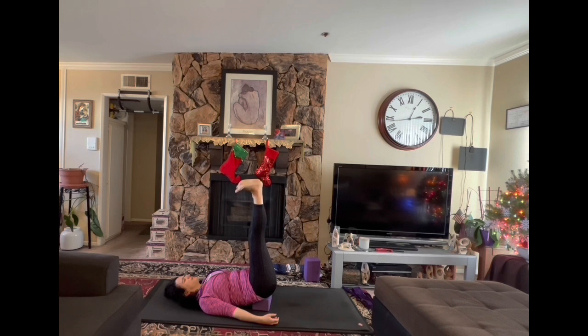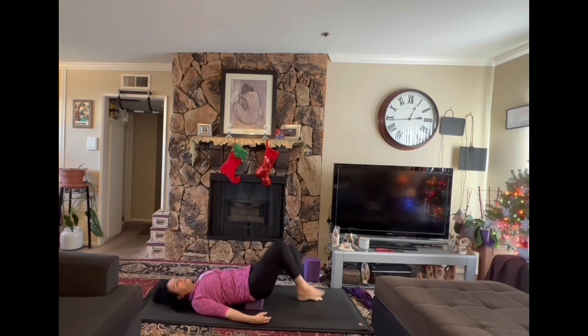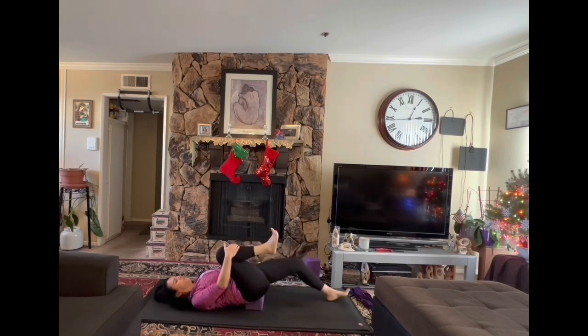If you are up to the challenge and you feel stable, try lifting one leg off the floor and the other while keeping the block in place under your sacrum. Straighten your lifted legs up to the ceiling, flex and point, flex and point. Inhale and exhale. From here, carefully place both feet flat on the floor.